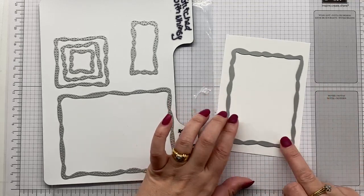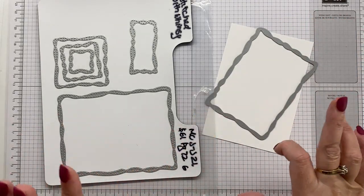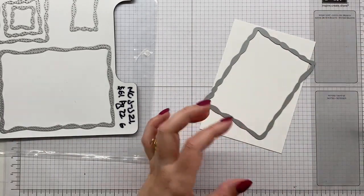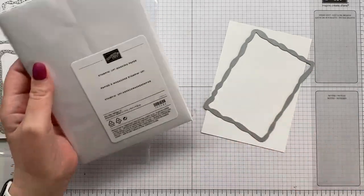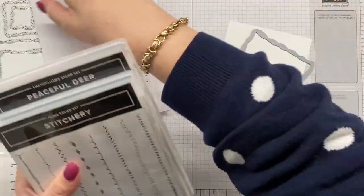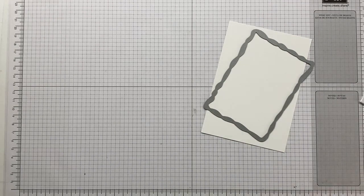Hello, Miss Jane. Okay, so I think I'm going to use this as an outline. If I'm going to use this as like a frame for my scene that I'm going to create, I'm going to have to cut some of the masking paper and cut this, but I don't need to do them at the same time. I can do them separately.